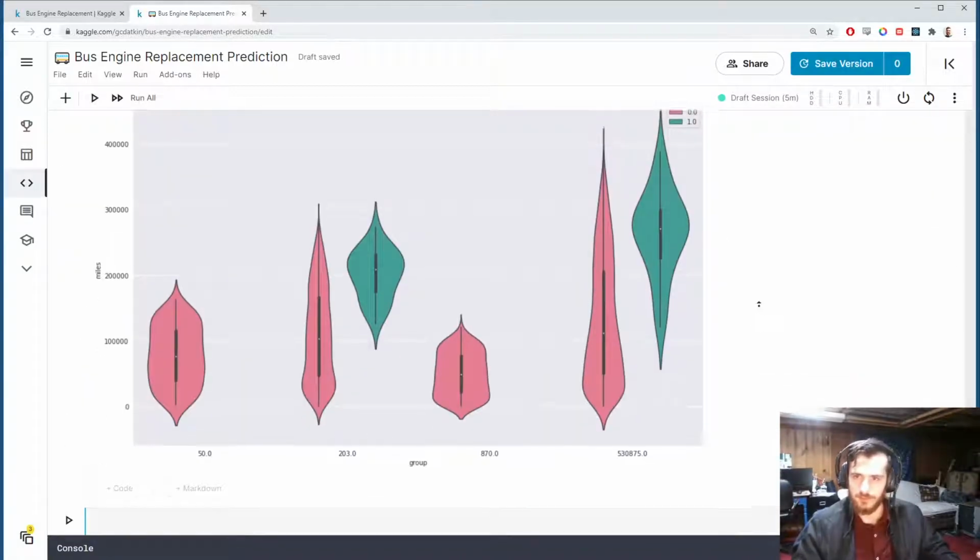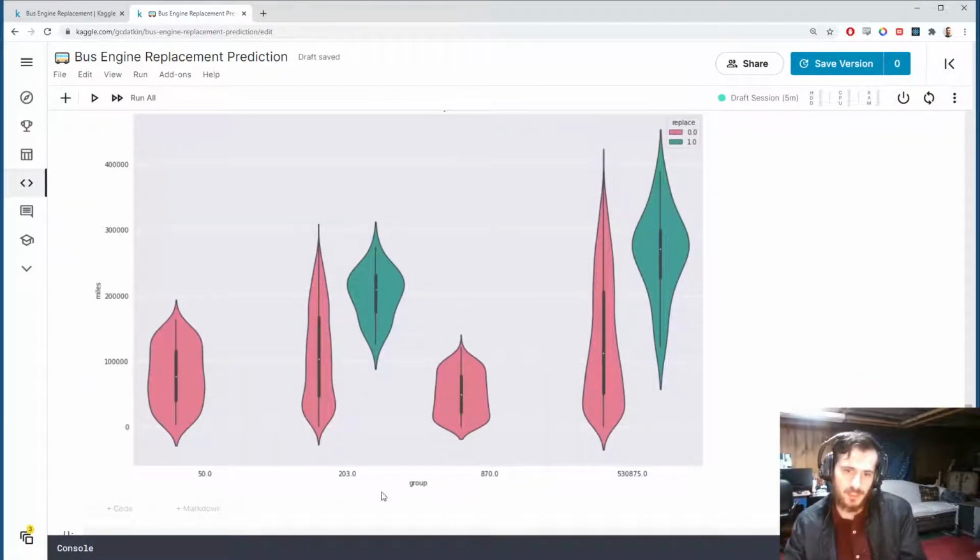Alright, so here's a violin plot. You can see we have different groups, and then the color represents examples of engines that were replaced and examples of engines that were not. So you can see it looks like group 50 and group 870 do not have any replacements made.